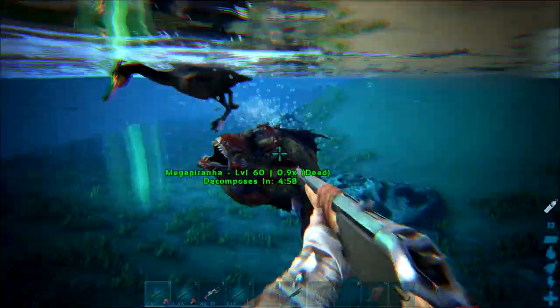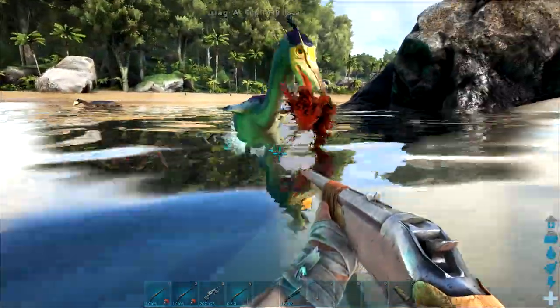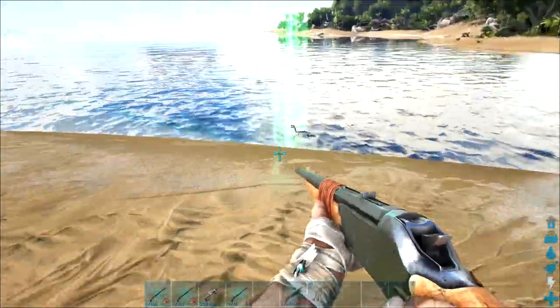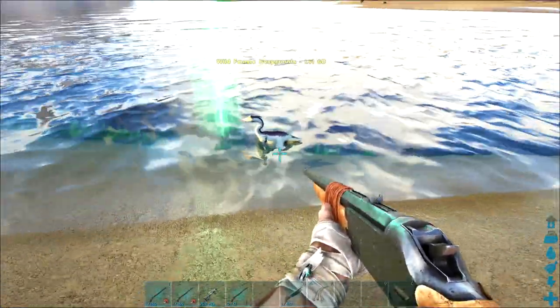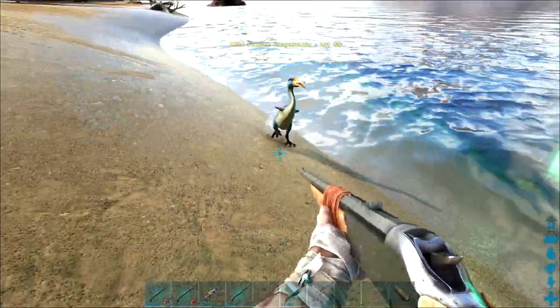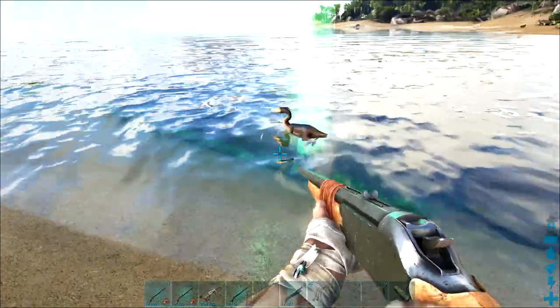All right, you drop the fish when you go in the water. Oh, really? Yeah. Why is this thing attacking me? Piranhas? No, this blue Hesperornis was attacking me. Oh, that's what I want. It's kind of cool looking. Get away from me, dude. I think it's jealous that I fed this one.